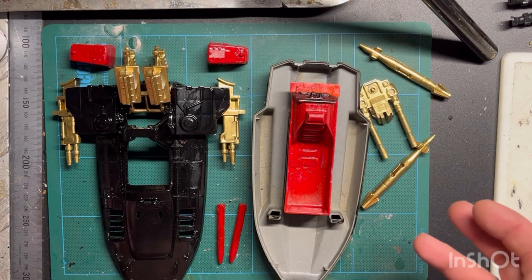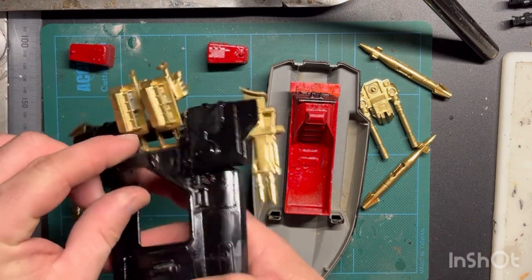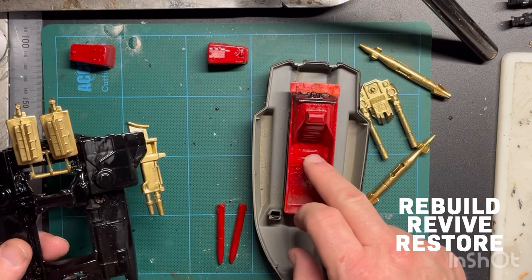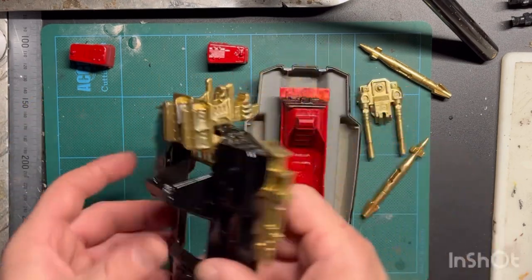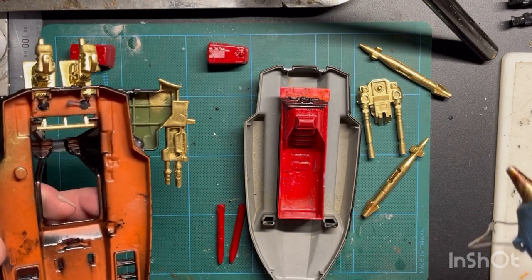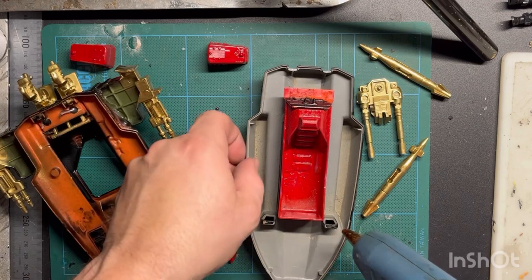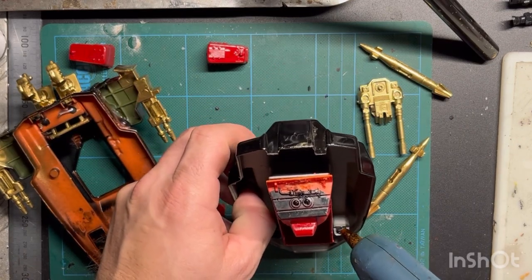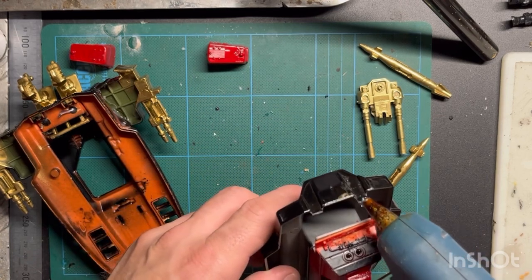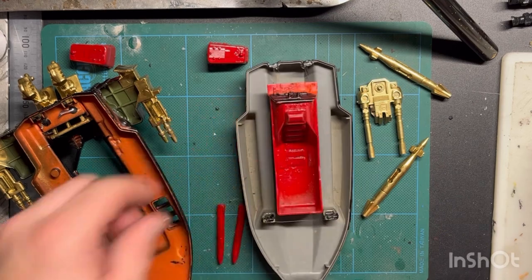Okay, so now the paint's all dry and it's time to put the Kelpie back together. I've already put the twin engines on the back and already got the seat in here. So unfortunately the tabs on this have actually broken off, so I'm gonna glue that together and also the back. Looks a bit messy at the moment, but you're not gonna see it.